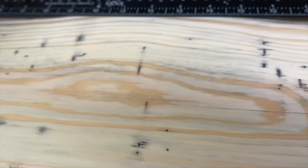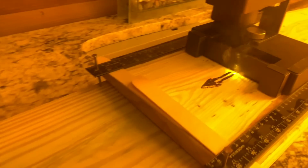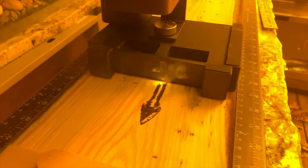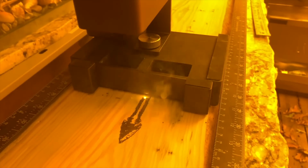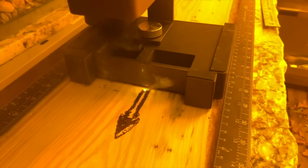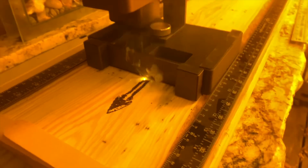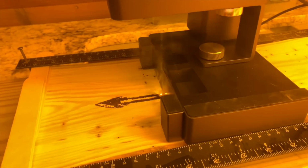And this wood has some defects that you can see, and some bug marks, little defects like that. So we may not get a perfect result. We thought we'd use this for a test piece and see how she goes. And if it turns out, we don't mind a little rustic. This is going to be for a log cabin. As you can see, it's really going along pretty good. Here again, I'm not speeding this up. That's how fast it goes. And of course, it depends on the detail amount of quality that you set it for as to how quick it goes.